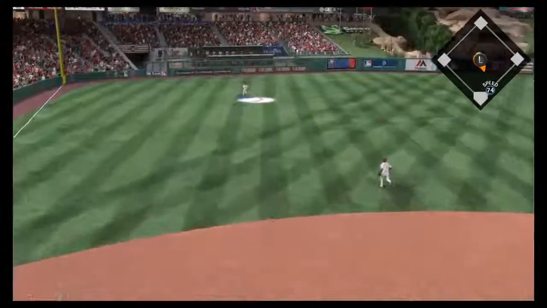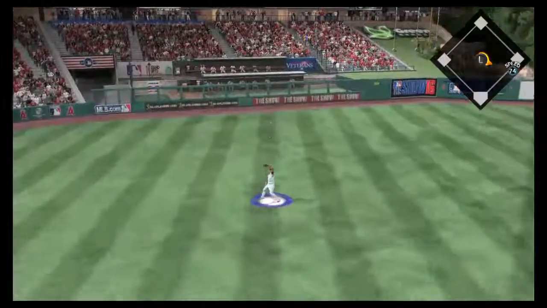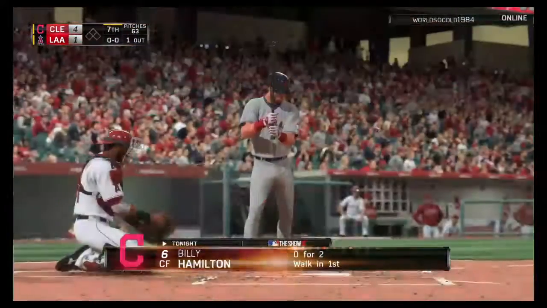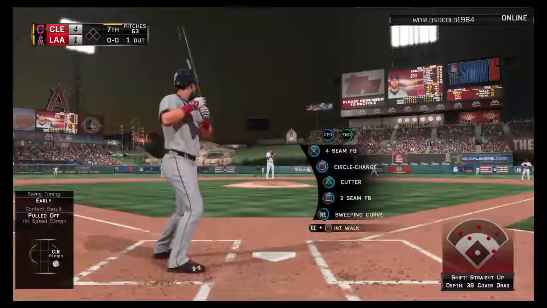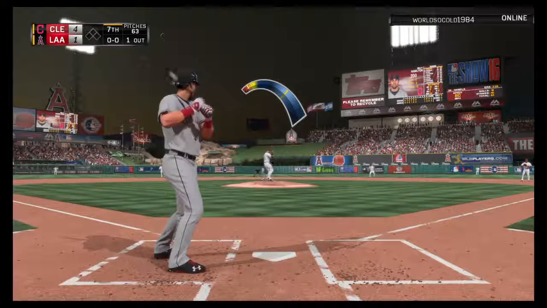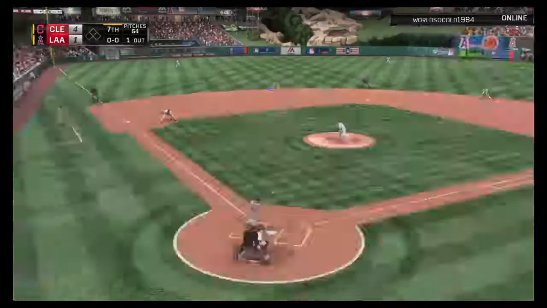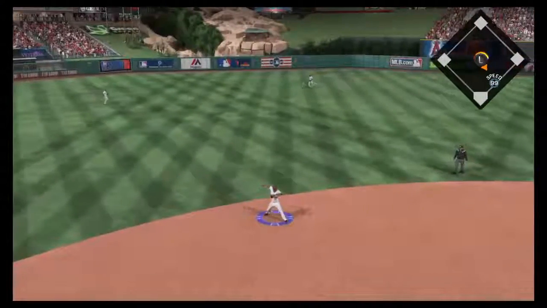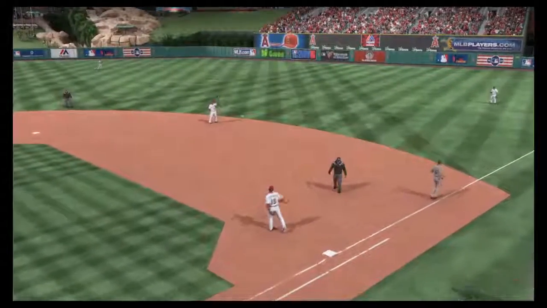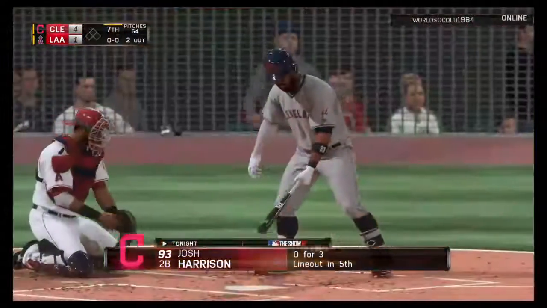Pulls this one in the air out to left. Crisp is there. 1 away. Billy Hamilton stands into the box. He's 0 for 2 so far in this one. Hit hard to short. Rollins is there. Throw on to first, and Hamels has retired the first 2 in the inning.